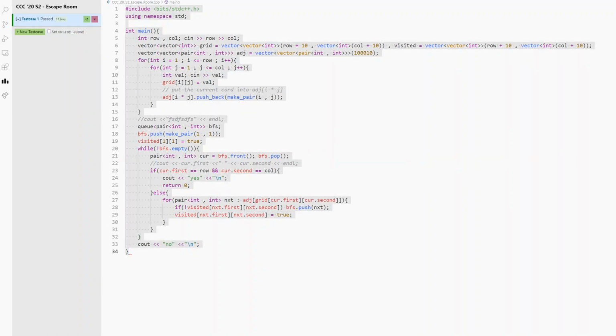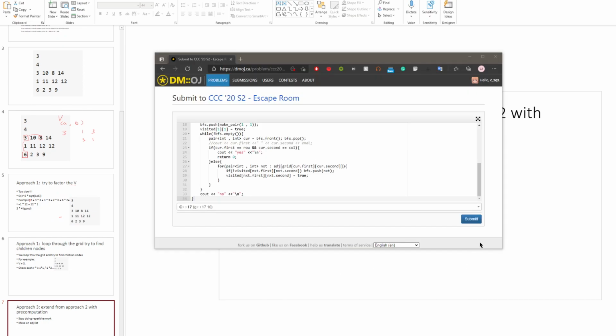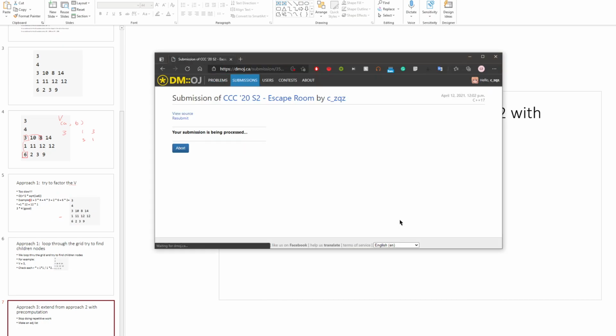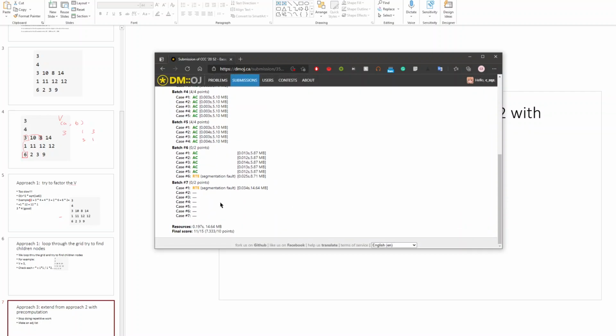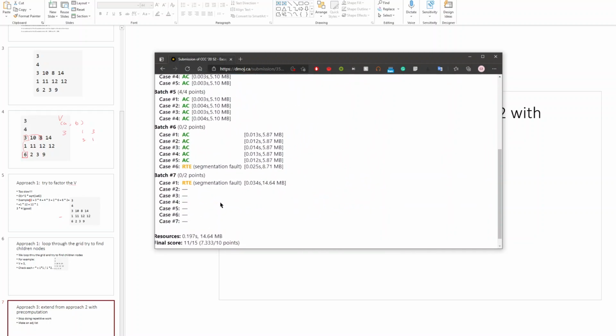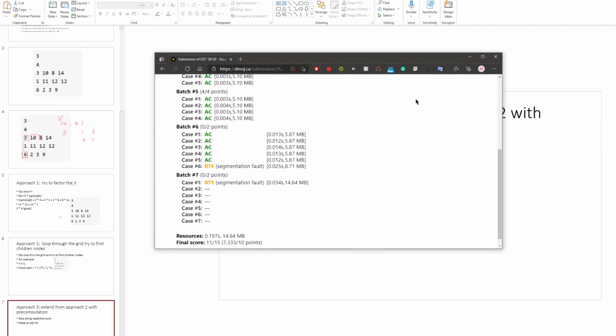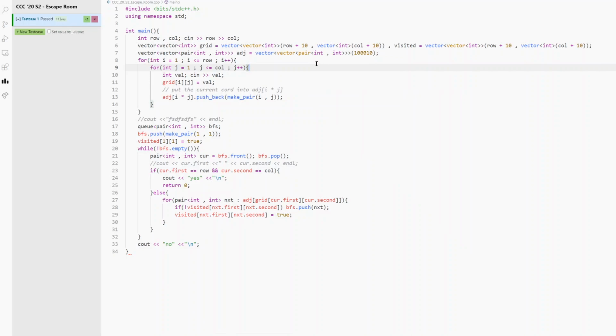Let's try to run our program. As you can see, all the test cases pass. Okay, so we have a segmentation fault. Let's try to correct the mistake, but first we have to identify it.